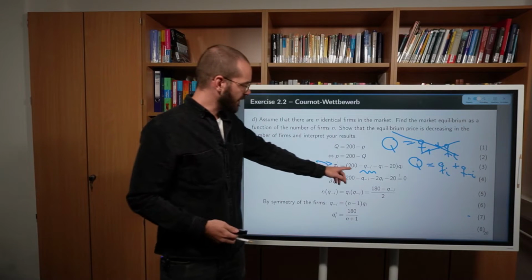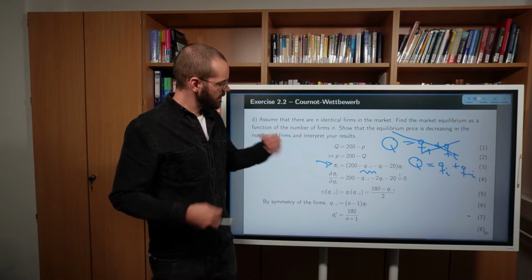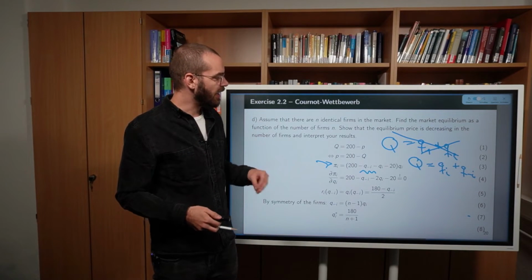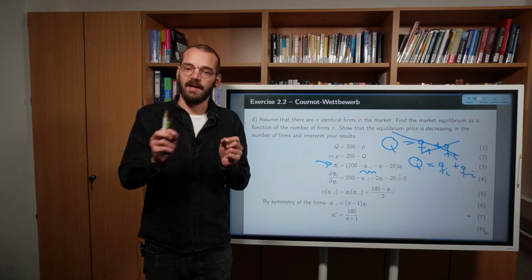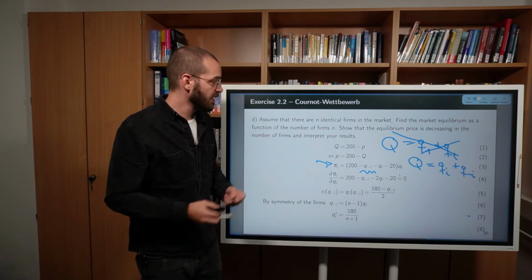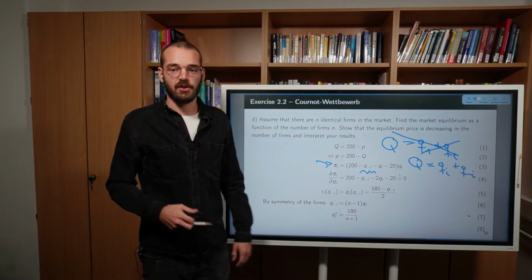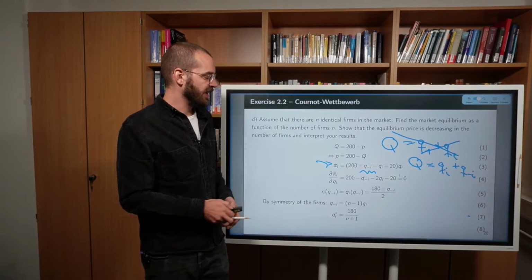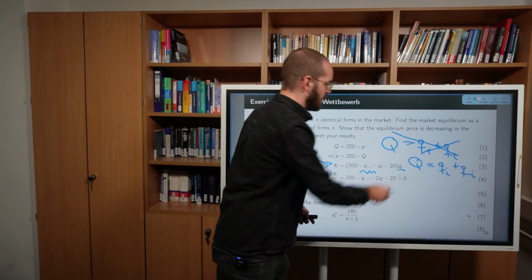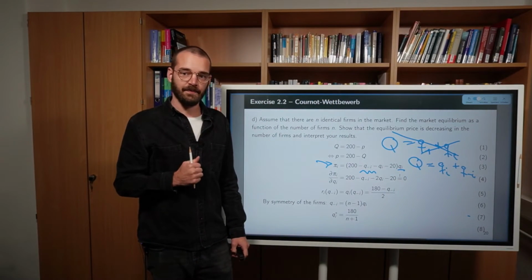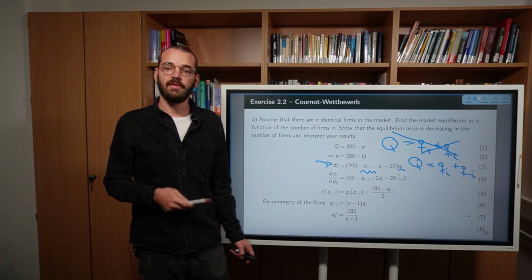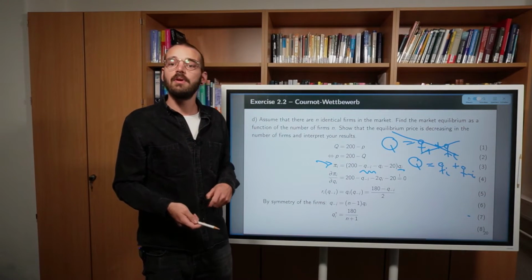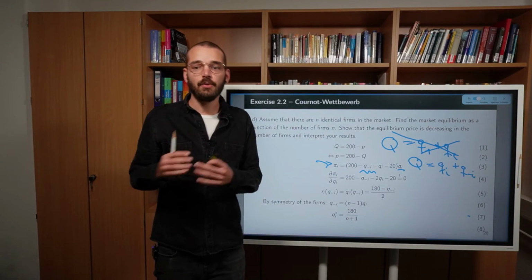So the profit function now reads pi_i equals, in brackets, 200 minus Q_i minus Q_{-i}, so the quantity of all other firms, minus 20, the constant marginal cost that we know from earlier, all of this in brackets multiplied with the quantity that is produced and sold by firm i. So the only change so far is that we can no longer consider Q1 and Q2, but instead we have Q_i and Q_{-i}.